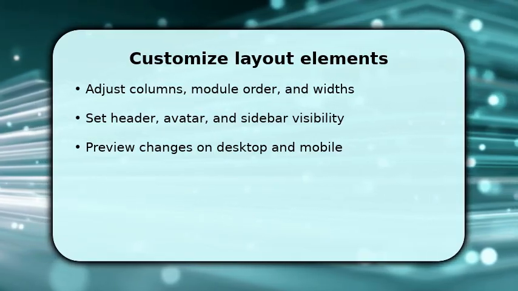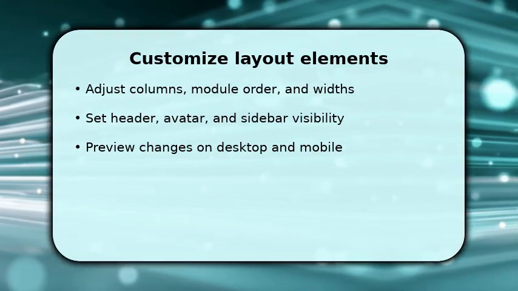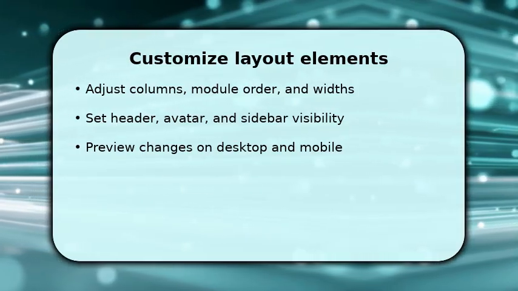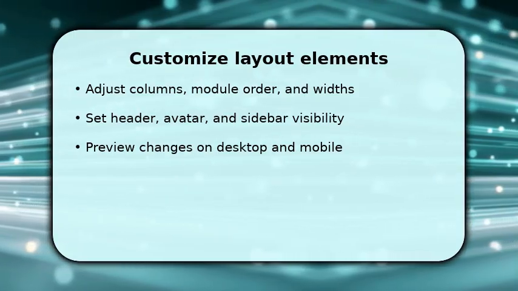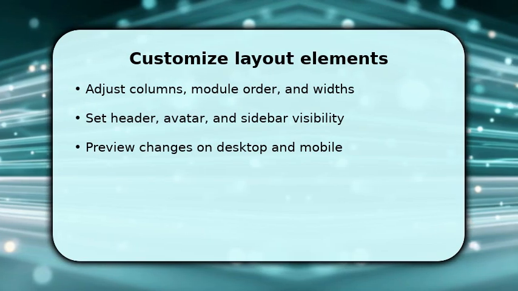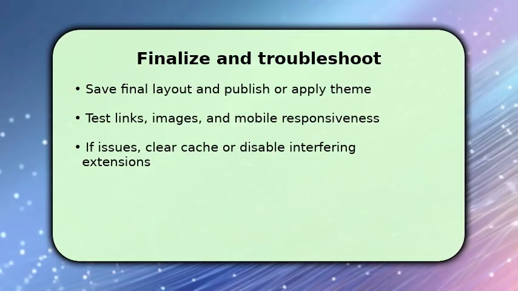Once you adjust spacing and typography, use the built-in preview to view both desktop and mobile layouts. Make incremental saves as you go so you can compare earlier versions and avoid losing a configuration that worked better. Finish by saving and applying your chosen layout so visitors see the update immediately.